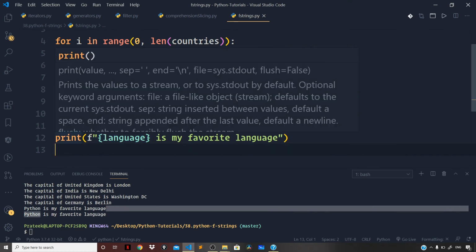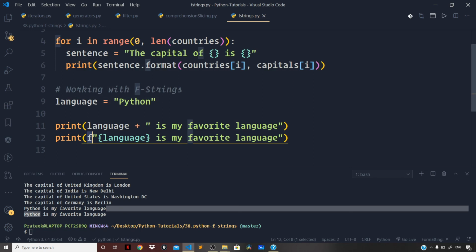So to recall, first we use the f character, which is a lowercase f character, then we specify double quotes like this. Then to interpolate a variable within the string, I can use the curly braces around the variable name like this. So this was a very short video on string formatting, where we discussed about what a format function is in Python. Then we learned about f-strings to interpolate some variable right inside our string.